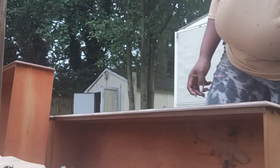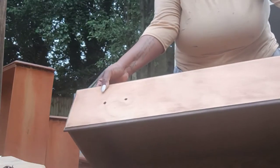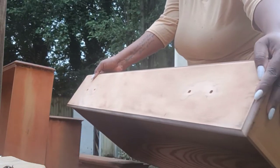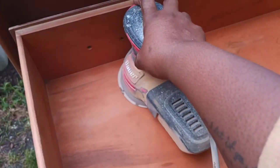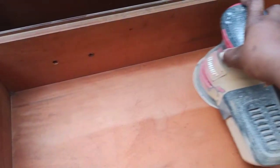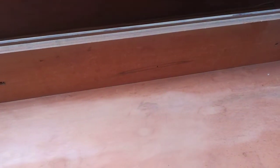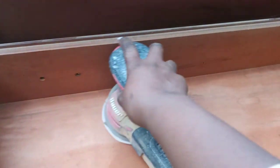Here's how my drawers looked once they were all sanded down. I don't always do this but in this case I'm going to be sanding the inside of the drawers as well — one because they are solid wood and I'm able to get away with sanding them without worrying about destroying them, and two because this dresser does have that old dresser smell and I'm just trying to get most of that old gunk off.